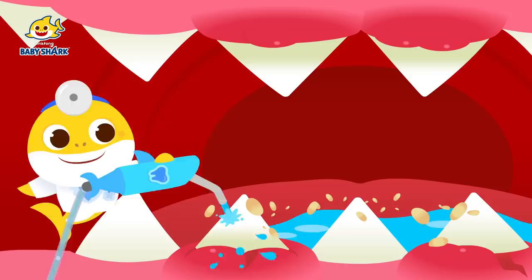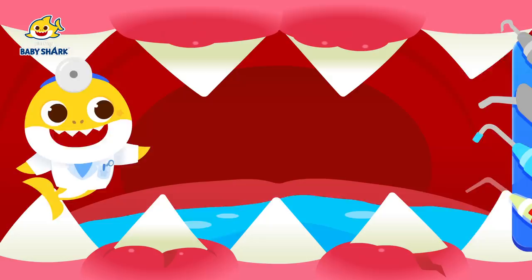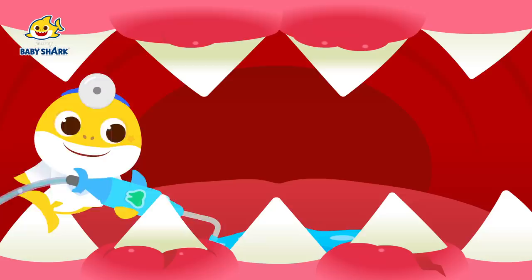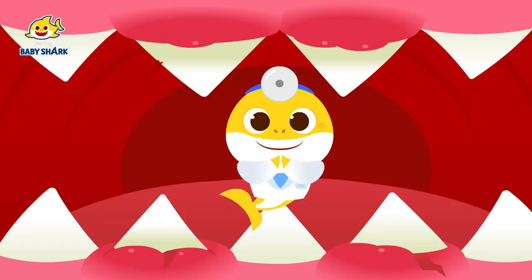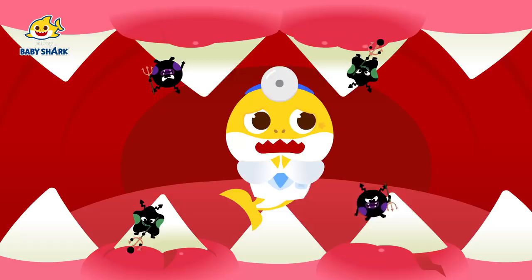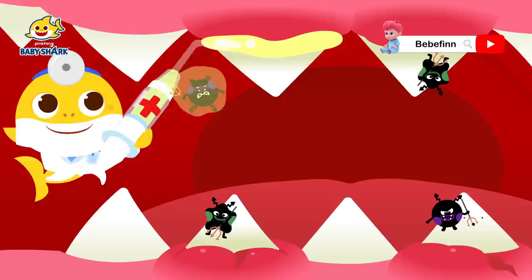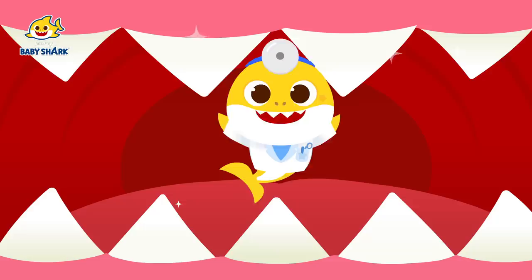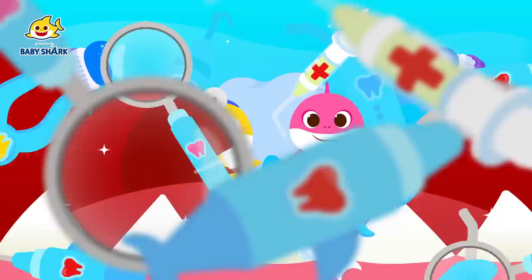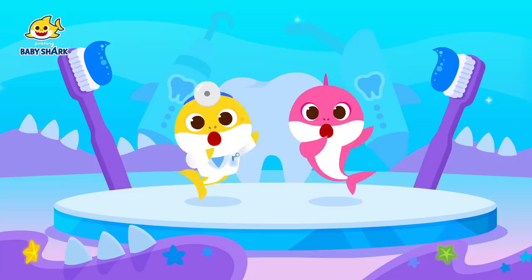Next, let's suction and get all the water out from the mouth. That feels better. Your teeth are all clean now. Oh! Bacteria's everywhere. Let's apply dental gel to fight off the germs. Whoa! Mommy Shark's gums are all clean and healthy again! Dirty Tartar, bye-bye! All clear, treatment done!